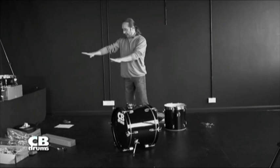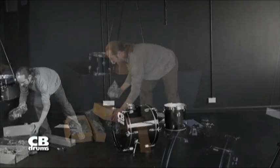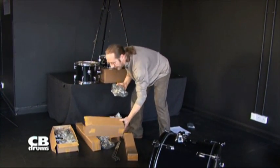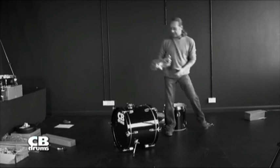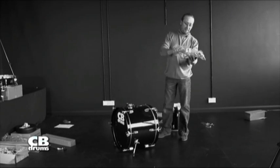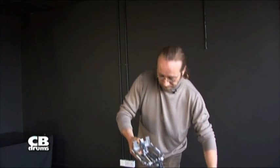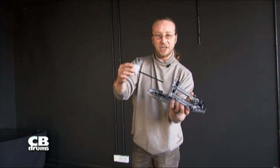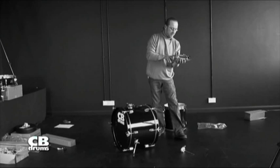Now once again, in your packaging, you're going to find a box this shape, and inside there you're going to find a bass pedal. So if I can just get rid of that. When you take out your bass pedal, be a little bit careful because the way these are packed, the beater can sort of fall out. So take the pedal out of the bag. First thing to do is just to take the beater out of there because it's not fixed, it's only for packaging. Let's put the beater down there for a second.